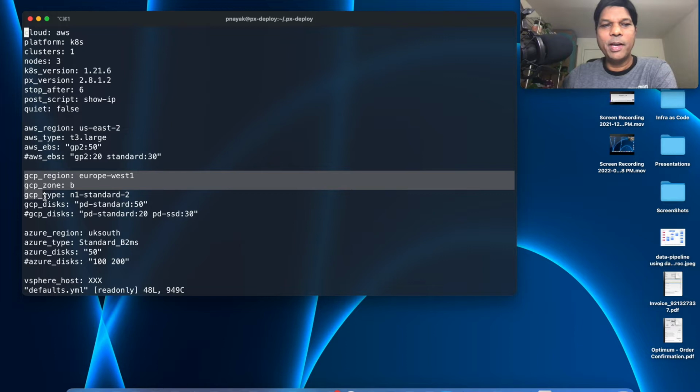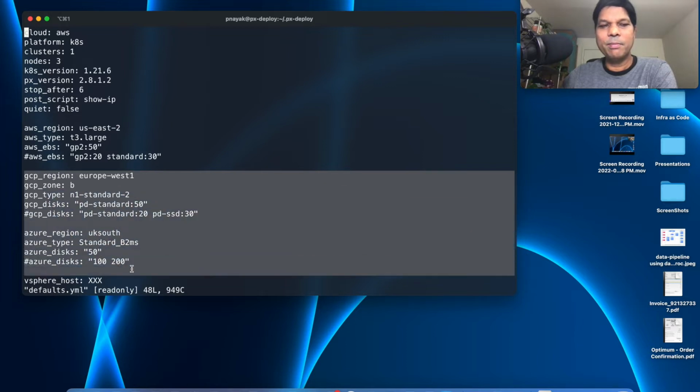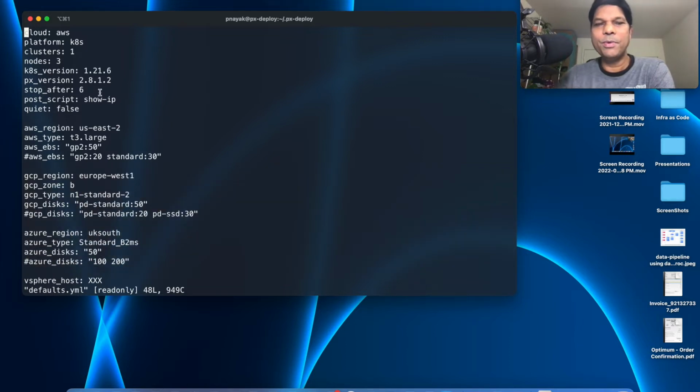It will be useful if you have other environments, but because I'm going to use AWS, I'm just going to edit these values only. With that, I will just go and deploy my Kubernetes environment.